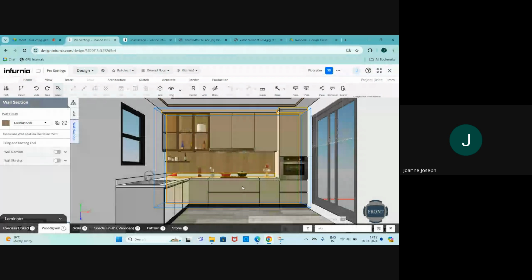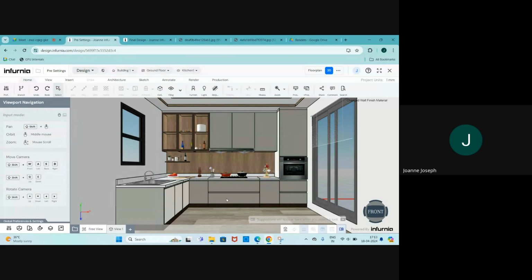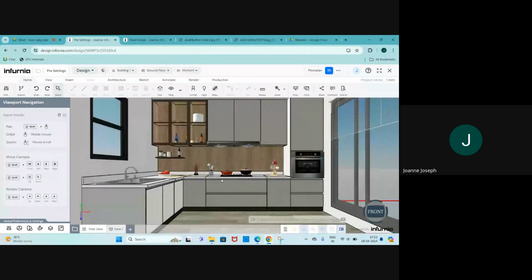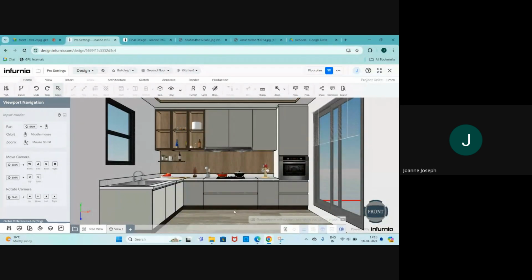So this is what I had picked. It's just an example. You can of course use other materials as well, but it's advisable that you create this kind of contrast. Similarly, if your cabinets have a wood grain texture, then maybe the rest of your surfaces can be relatively flat or solid.